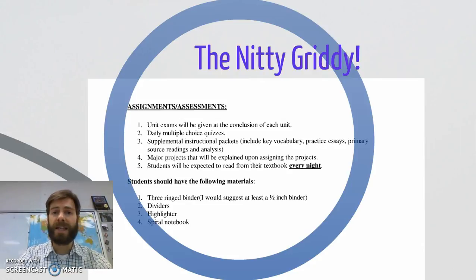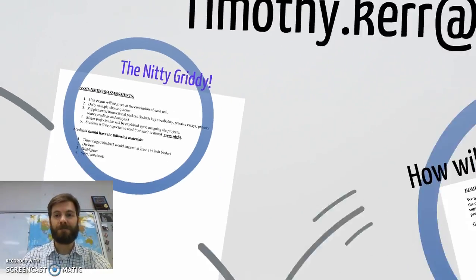But what will they need? I don't give them any type of list on what they need. They just need to come in. They are going to decide how to organize. This is meant to prepare them for college as best as possible. So I'm there along the way if they need any help with study habits, with organization. However, it's really going to be up to them to organize how they progress through this class. But binders, books, pencils, highlighters, never a bad idea for an AP history class.